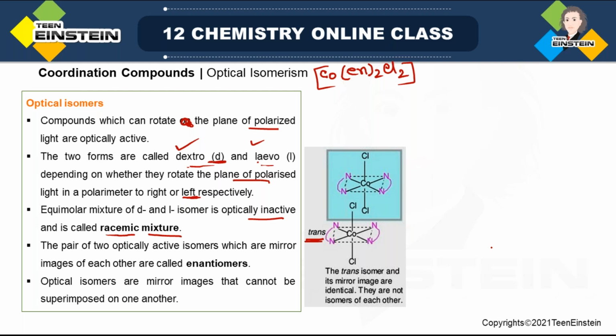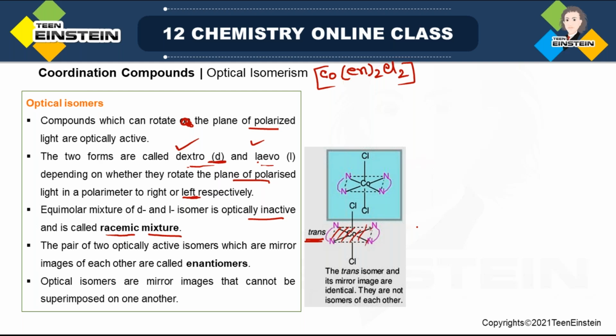And if you are having trouble understanding the mirror image, there is another way to understand it: this molecule, the trans one, does not behave as optically active because a symmetry plane is present. So where is the symmetry plane? The symmetry plane is this square plane itself. If you cut the molecule along this plane, both halves are the same. So whenever you have this type of sigma symmetry plane, it will not behave as an optically active compound, and you will see the mirror image is also identical.